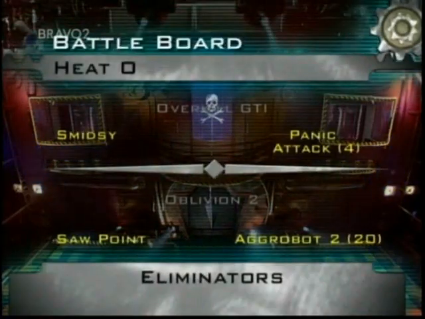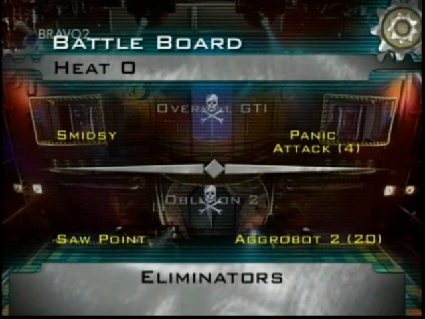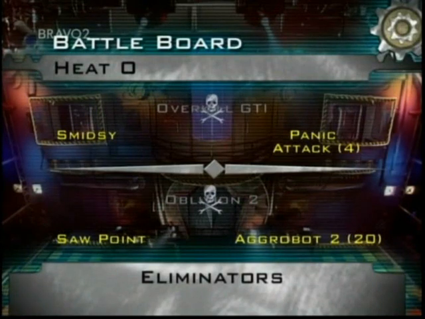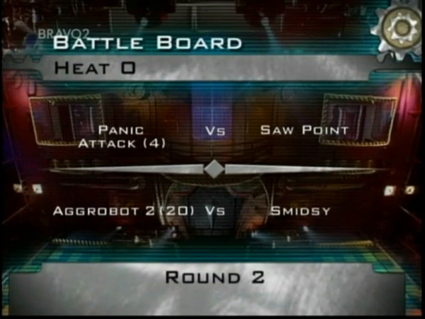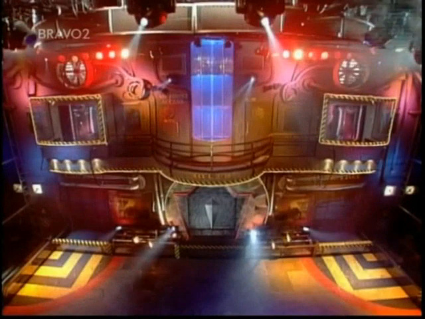Hard luck for the Oblivion team, but it's Aggrobot 2 and Sore Point who go through with Panic Attack and Smitty. The seeds kept apart in the next round. Panic Attack meets Sore Point and Aggrobot 2 is against Smitty. So luck wasn't on your side.